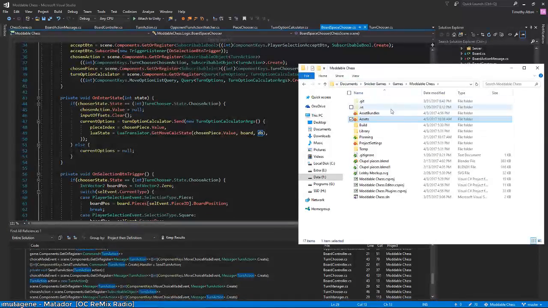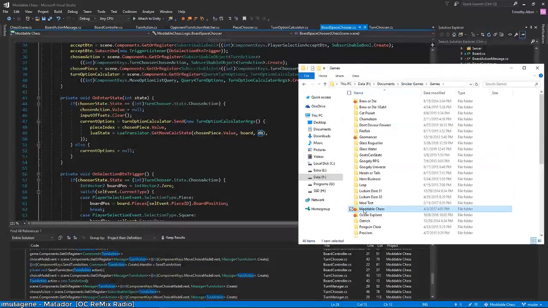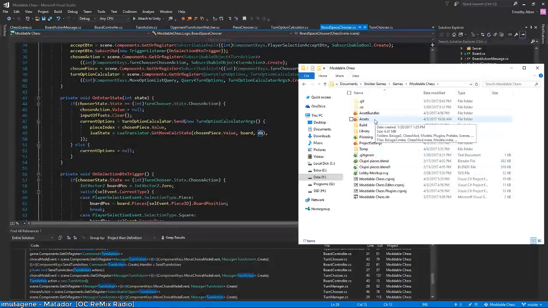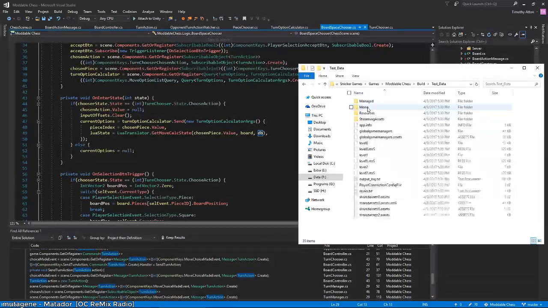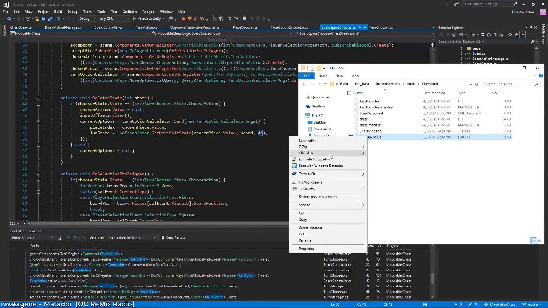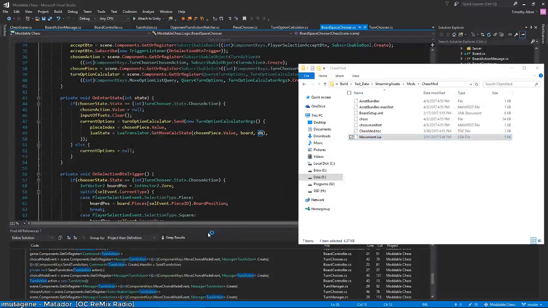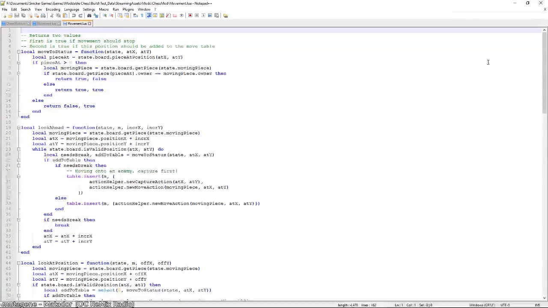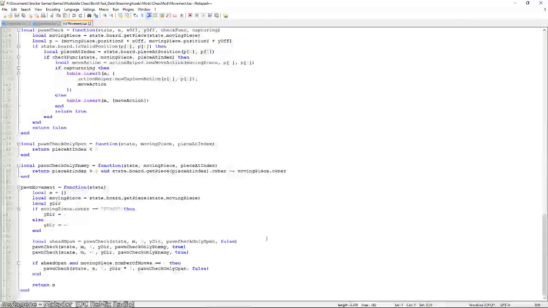Right, so Moddable Chess. Oops, it's too far out. Okay, yeah, I'll edit the second player's mod files. So the movement. Oops. Let's make it so that the pawns can never move 2 spaces.